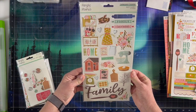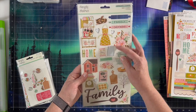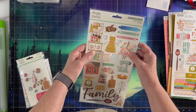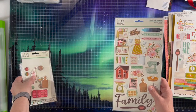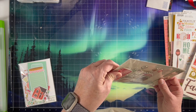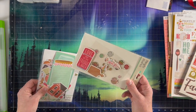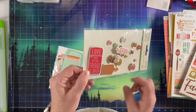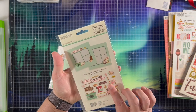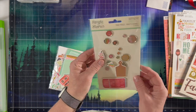I have quite a few of the chipboard pieces left. I only used like 5 chipboard pieces, but that's okay because I still have plenty of paper, so I have plenty of places to use it. Oh, actually did I use even less chipboard? Or did we have chipboard elements? Oh no, this is actually in the wrong envelope because I combined these page pieces in with the other ephemera.